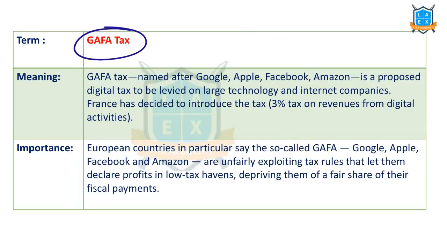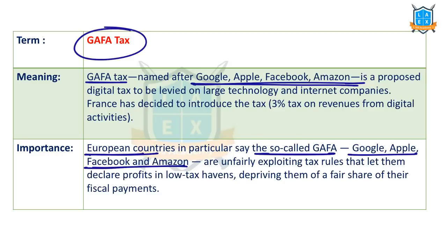Let's understand what is GAFA tax. GAFA is named after Google, Apple, Facebook, Amazon. As we just told you, this is a digital service tax with a different name. Different European countries are going for imposing these taxes. And these MNCs, Google, Apple, Facebook, Amazon, are big major companies. That means the tax is not just on these 4 companies. There are many companies like this, on which these countries are imposing the tax, which is called GAFA tax.